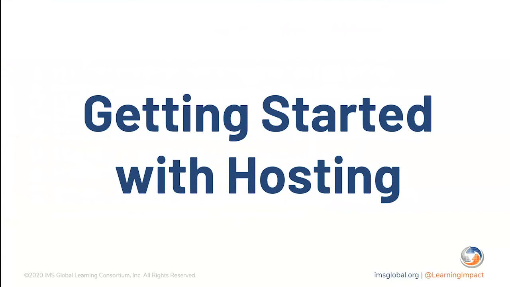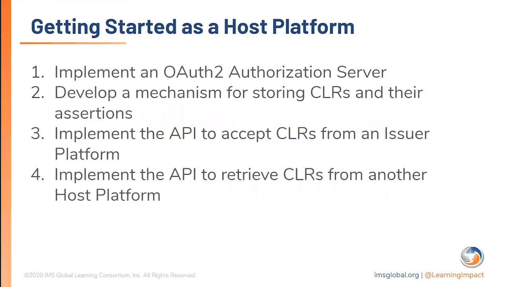Now let's talk a little bit about hosting. I mentioned hosting in the prior group. The host platform basically has the ability to accept or get CLRs from other platforms. To do that, it's pretty straightforward. You do need to implement an OAuth 2 authorization server. That server can be an off-the-shelf or open source product, or you can code it yourself. You'll need to support basically two endpoints, the authorize endpoint and the token endpoint.